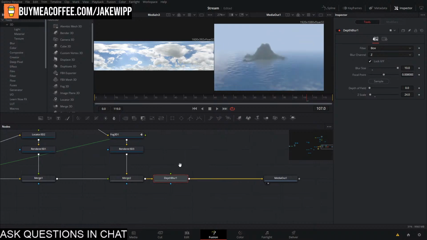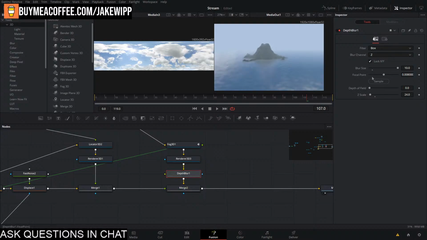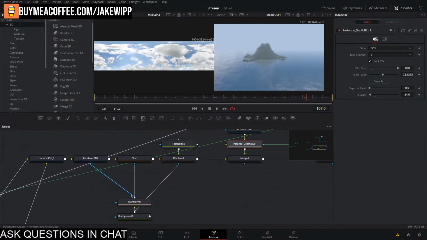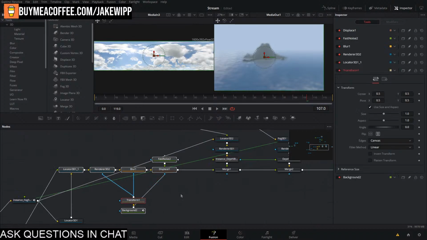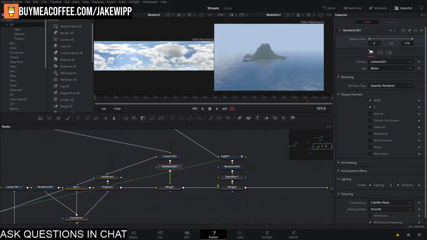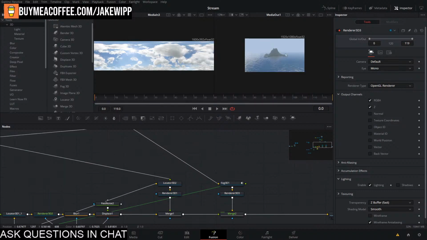Why is it doing that? Do we need to add this after each render individually? That's kind of annoying. Okay, let's copy it. Control-Shift pasting it as an instance. Why isn't that working? I'm not sure. I think we'll just leave it at this. Let this be the final effect.